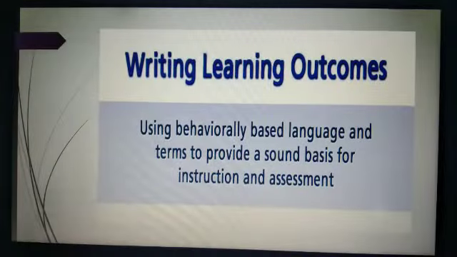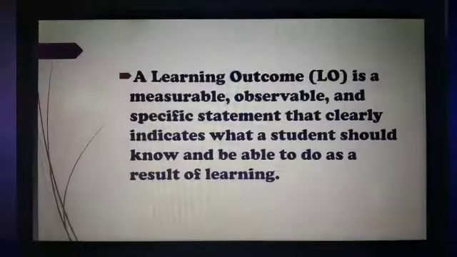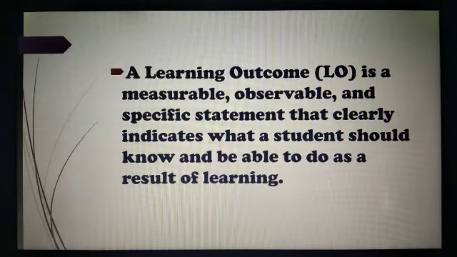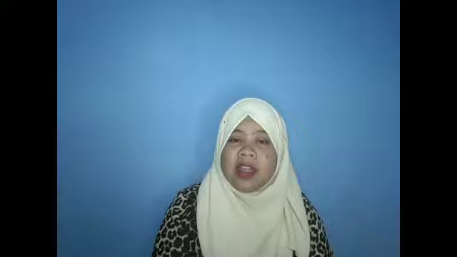Writing learning outcomes. Using behaviorally based language and terms to provide the sound basis for instruction and assessment. A learning outcome or LO is a measurable, observable, and specific statement that clearly indicates what a student should know and be able to do as a result of learning. Learning outcomes specify what learners' new behavior will be after a learning experience. They state knowledge, skills, and attitudes that the students will gain through your course.